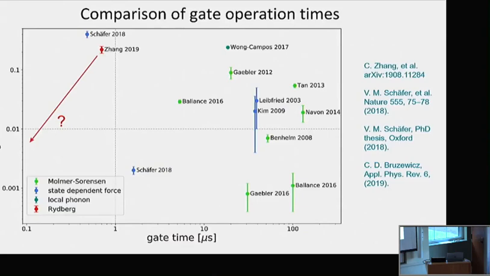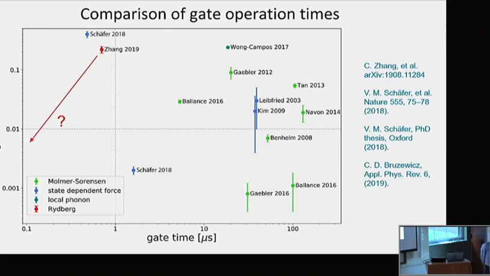If you compare that to other gates, of course that's not Rydberg atom gates at the moment. If you compare gates, then actually there's only, as far as I know, really two gates that are below microseconds. That's the Oxford group, who have driven the Mølmer-Sørensen gate to really fast speed. Of course, then the fidelity also drops quite a lot. But at least for sub-microsecond gates, we are more or less in the regime of degradation. Of course, now the question is, can we reach further down and get even faster?